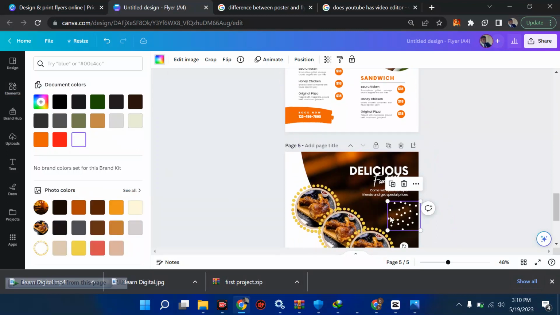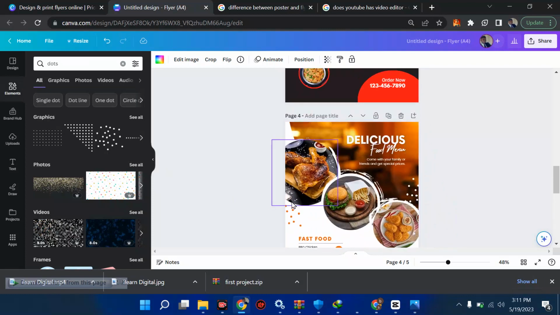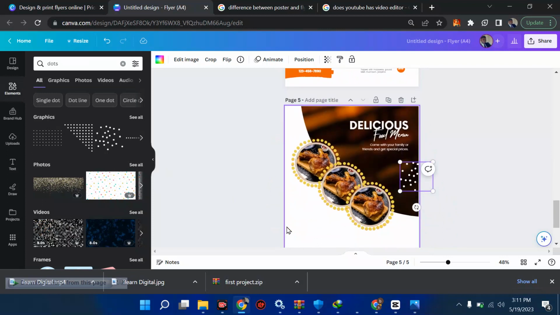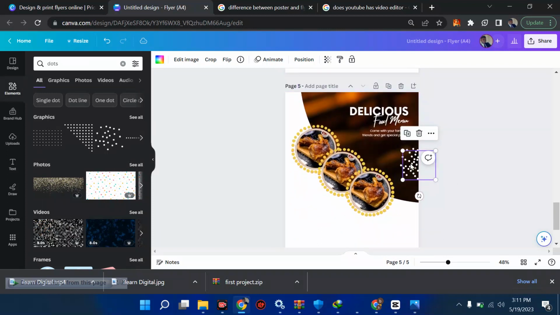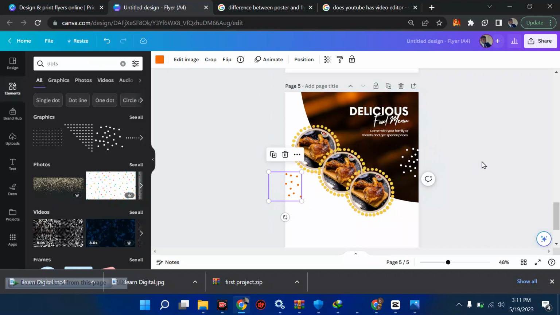So now we've seen that. We'll just drag it to the side and we have that stylishly added. So we have this one ready. There's still another dot on this side, which is the yellow one. I don't want to waste much time. All I'll do is make a copy of this, bring it to this side, then alter the color from here by picking one of these yellows. Then it becomes so beautiful. So all these have been created.